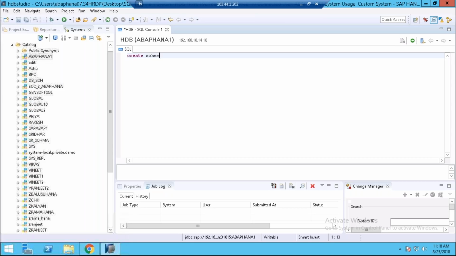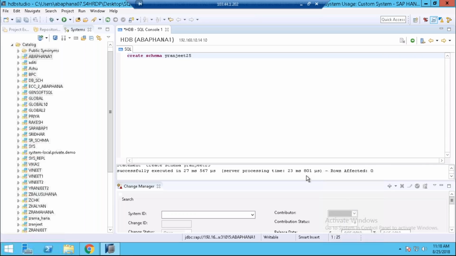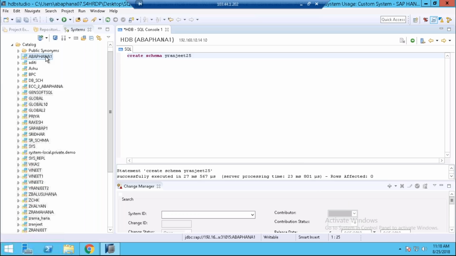create schema, and here you need to execute it. If you execute from here, you will get a message below saying whether the schema has been created or not. So your schema has been created.